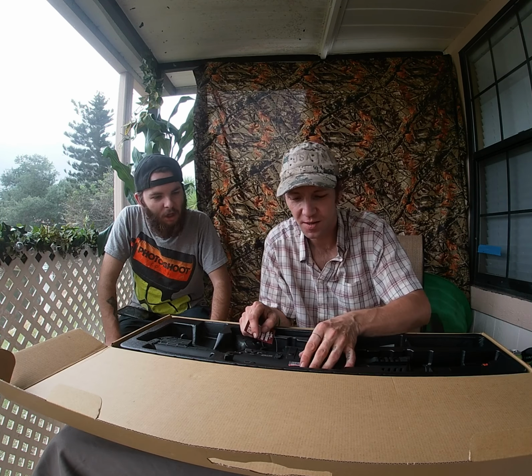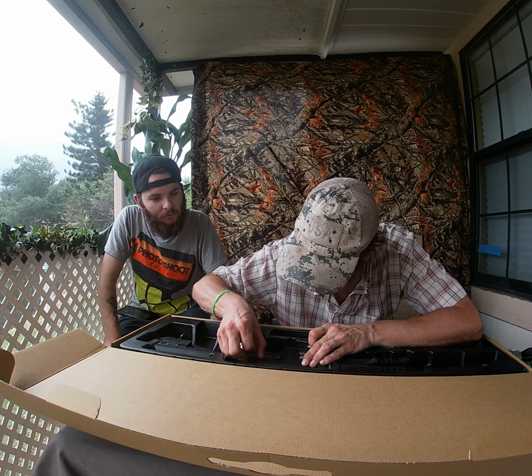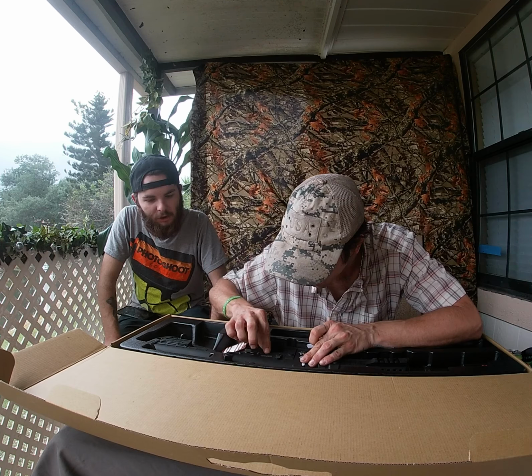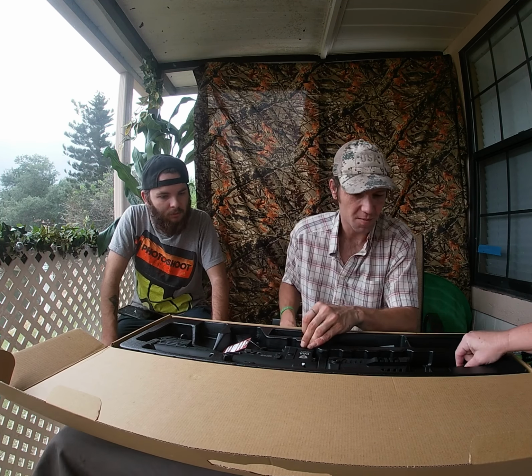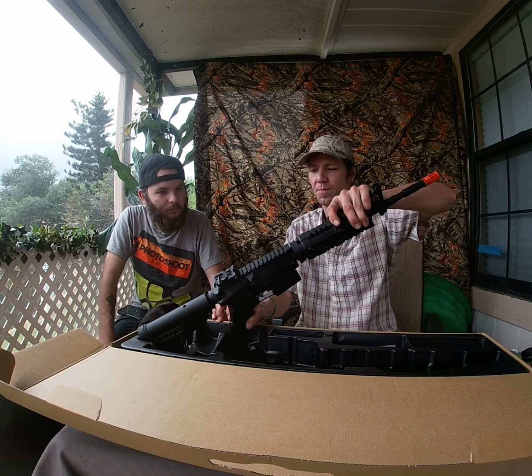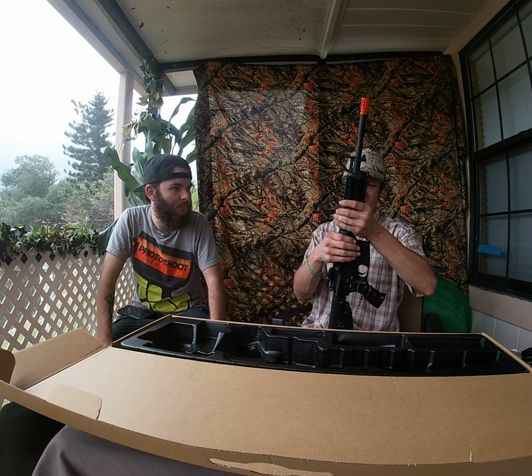CAA. I'm not sure who makes CAA. It's polymer, sure. Polymer on the stock. Yeah, we got polymer pretty much everywhere. It's a lightweight piece. It's a nice piece. M4 though. Comes back together like this.